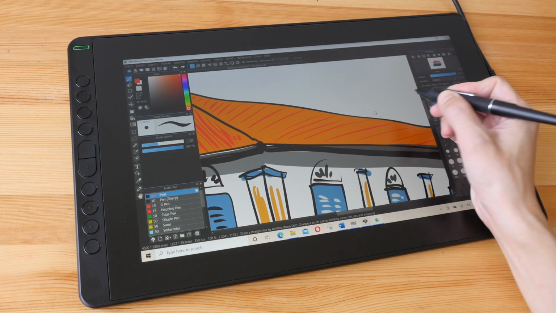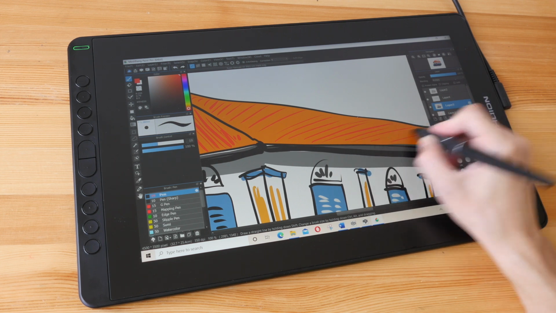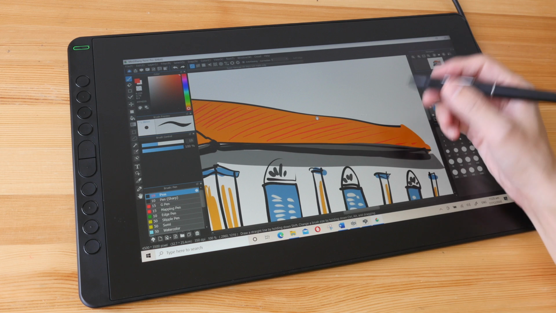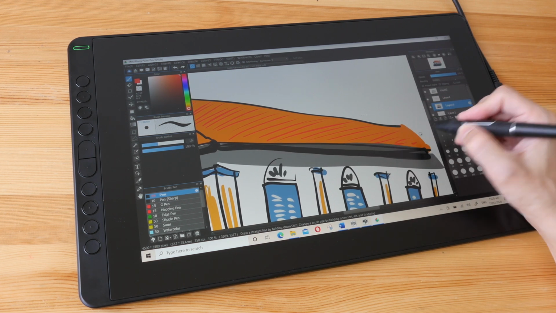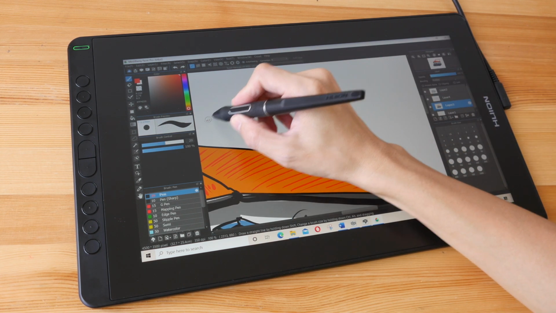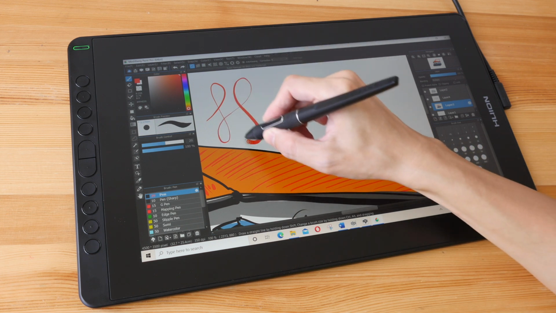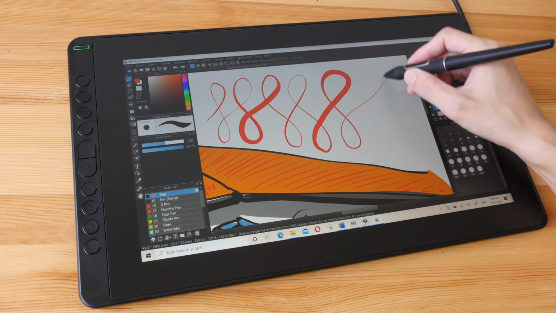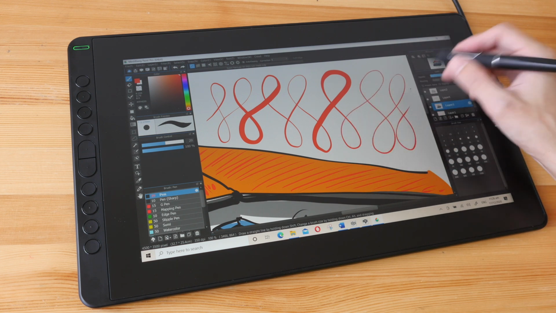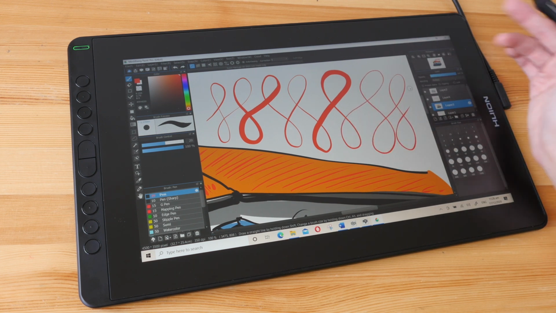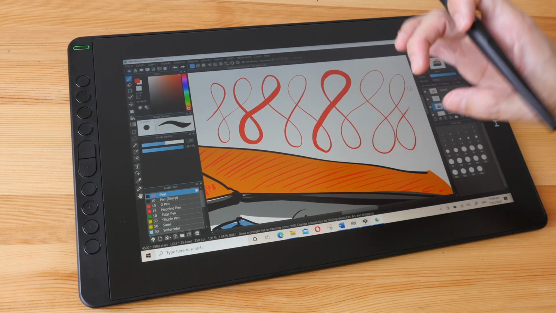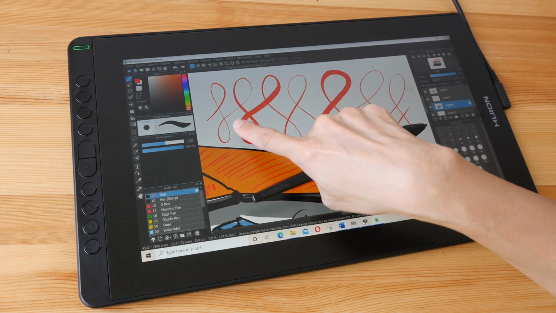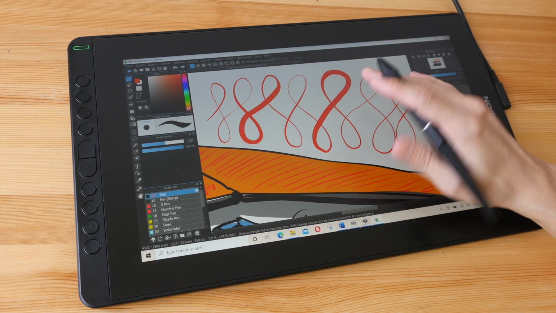Personally, for me, I don't mind scratches. So if there are scratches on my screen protector, I'll just leave it as it is. Anyway, most of the pens that come with pen displays nowadays are very sensitive, so you don't really have to press down that hard to get a line. So with this particular brush, for example, it's actually a very thick brush, but I can still produce very thin lines just by drawing very lightly.